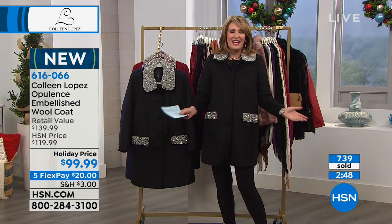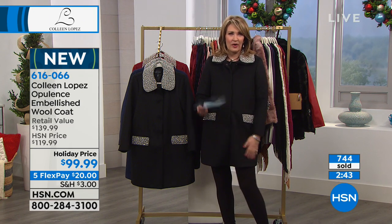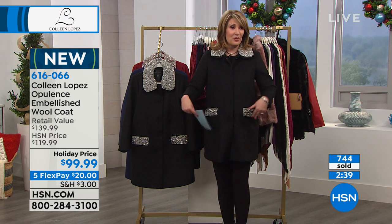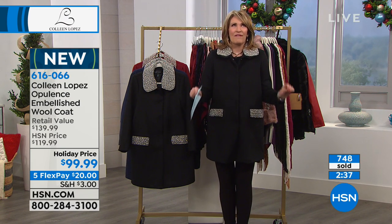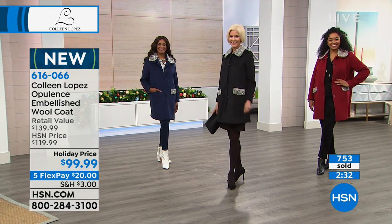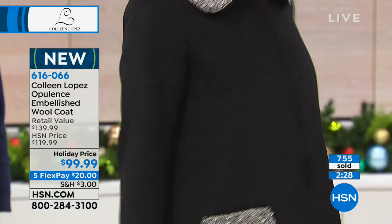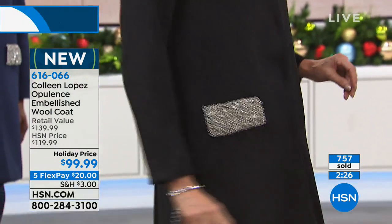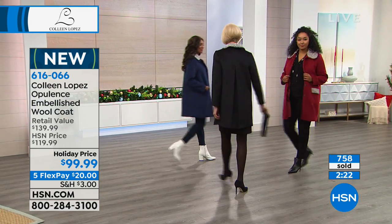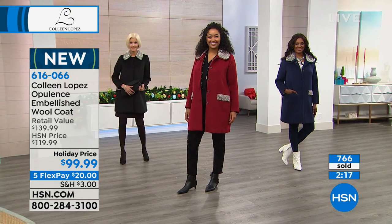Fashion should be fun. It should make us feel beautiful. It's very transformative — you're wearing a turtleneck, a little skinny or a legging, and you put this on and it's just so perfect. Wherever you might be going, you instantly feel special. I love this over a little dress. If you're going out super fancy for an evening, this works. If you want to dress up the most casual outfit, this totally works.